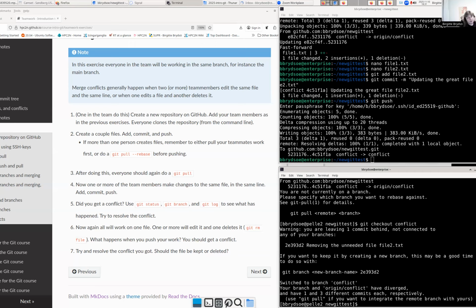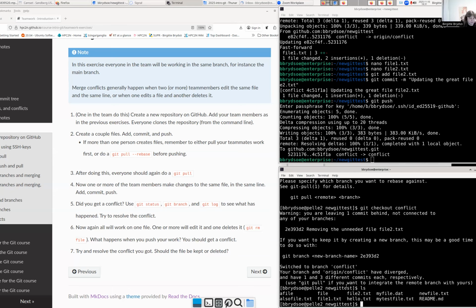And then, of course, my branch and origin conflict have diverged, and they have 1 and 3 different commits each, respectively. So let's see, which one are we on? We're on the one that now has file 2. It still has it. And I am going to insist on removing file 2.